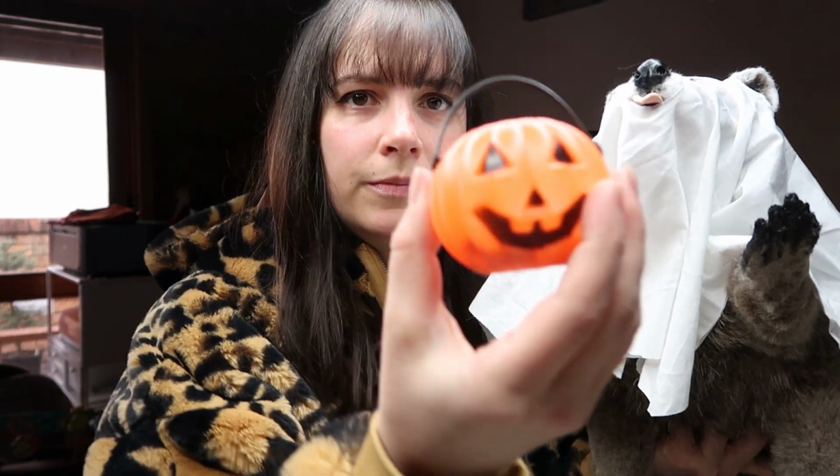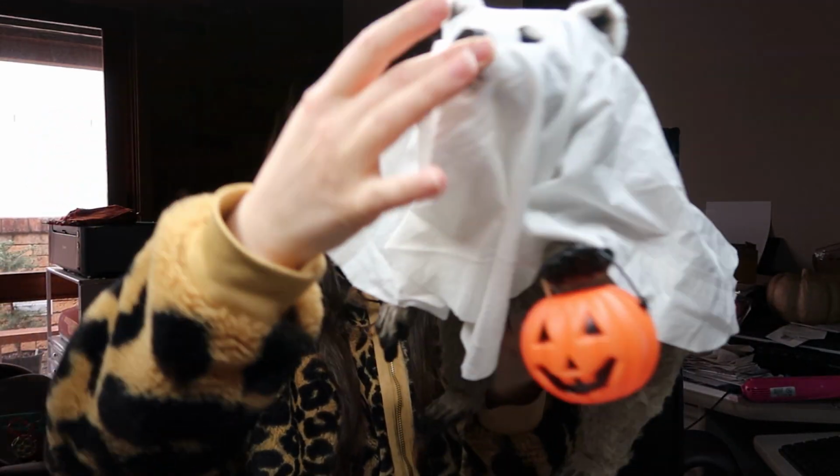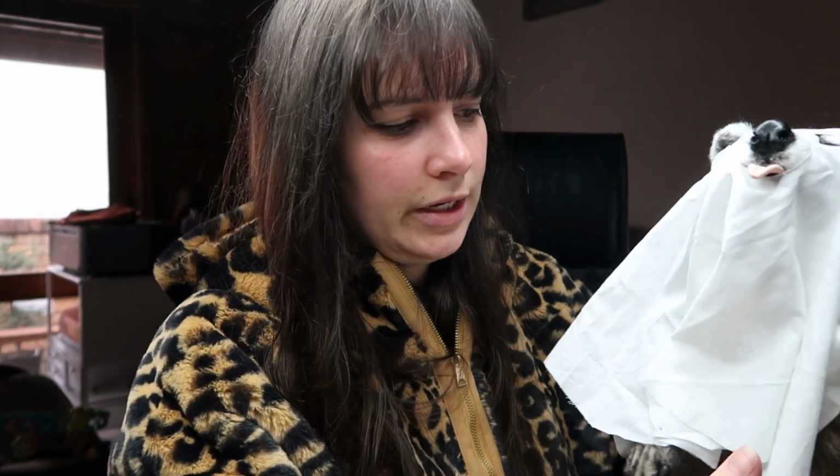There's a little Halloween bucket that goes on his hand. Okay, so he's a little Halloween guy. The bucket is filled with treats. I'll take his sheet off so you can actually see the doll.